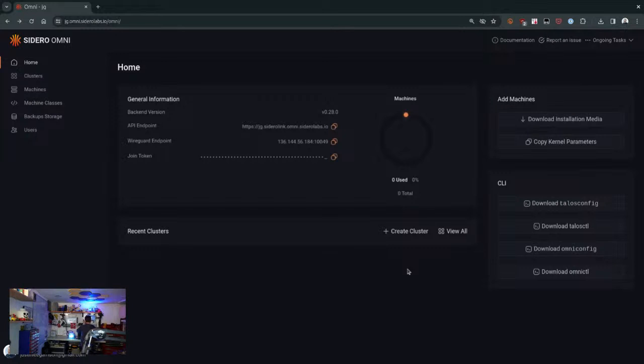Okay. I thought I forgot to plug in the network, but it is plugged in. So now we will wait for the beep and we'll try it again. All right, this time it worked.